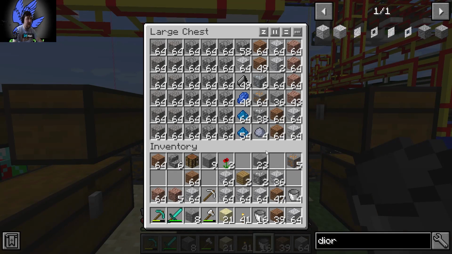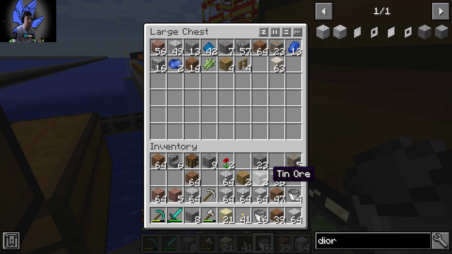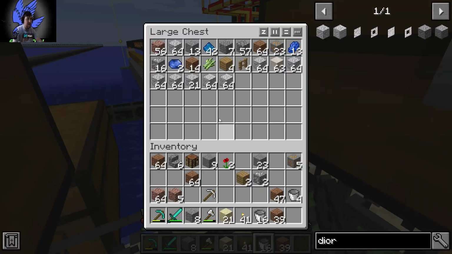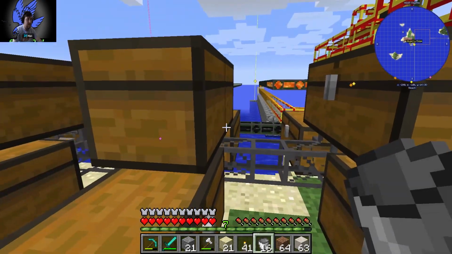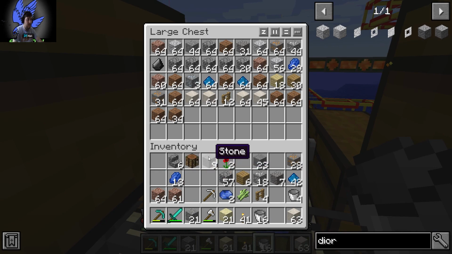Let's try and get all the diorite into one chest. Which chest is the least full? This one here. Let's see if we can get it all in here. I need a filter, which we don't have. But I will take all this stuff out, and we will put that in it. And then we can put things like this in. That can go in. All that.